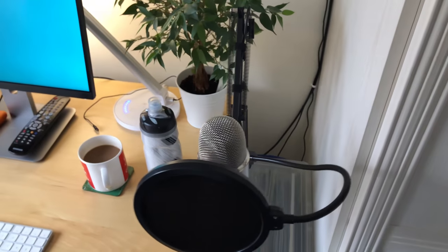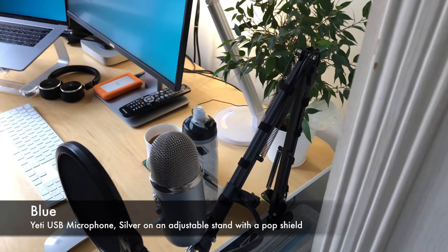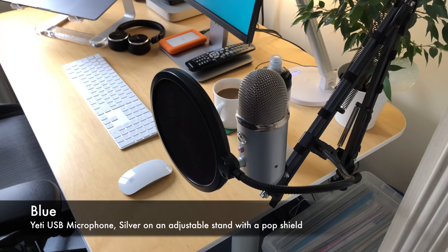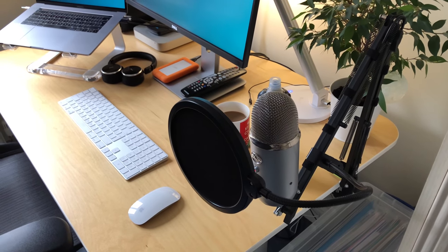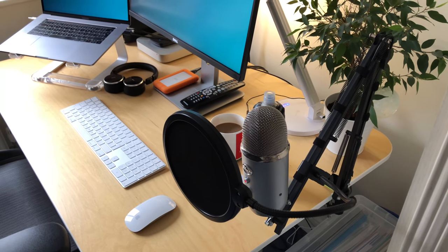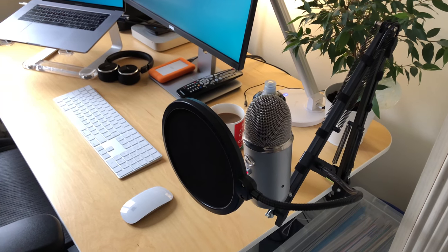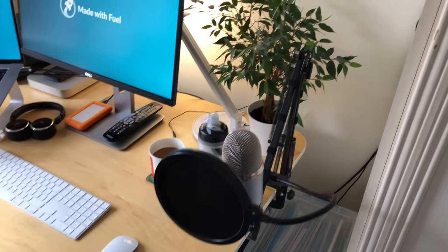Next I've got a reasonably heavyweight microphone stand with a Blue Yeti on it and a pop shield. This is great for providing video voiceovers or better quality on Skype calls. It's come in handy a couple of times when I've been on podcasts. If you want an excellent USB microphone, it's really good.